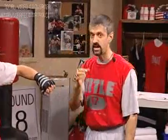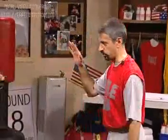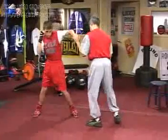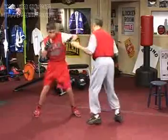If you wait and you hesitate, his right hand will beat you to the punch. So don't hesitate when throwing the left hook. Commit yourself to it. Let the first 2 punches set it up. The first 2 are quick, and then the left hook will follow. That's the shot I like my fighters to use when throwing a 1, 2, 3.